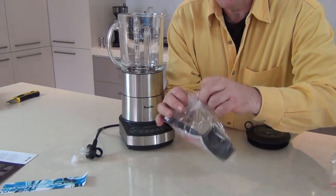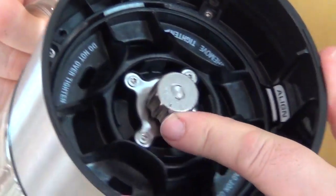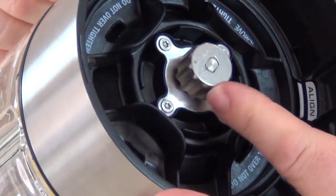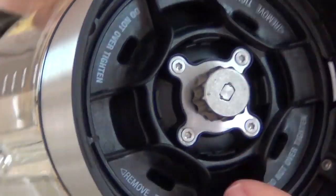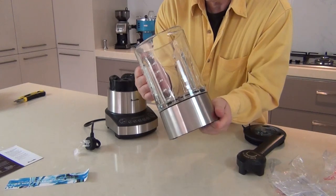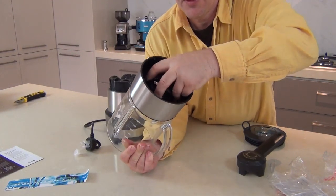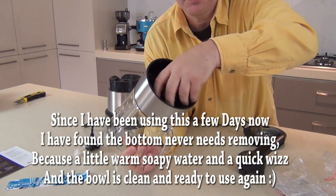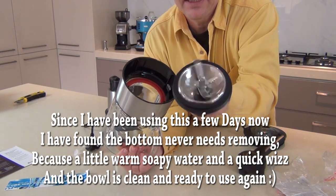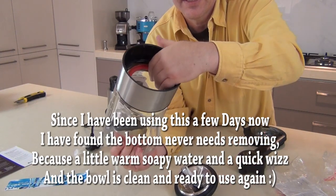There's a little bag with a tool inside - I'm going to open it up and find out what it is. Another point I wanted to show you is on the bottom of the jug where it engages with the mixer: there's a lovely chrome or stainless steel locking nut with a multiple serrated edge - very smooth. Normally a lot of them are plastic and wear quickly. Because of the bowl design, you've got a four-finger grip, and you unscrew it in the opposite direction so it doesn't undo while blending. The blades come out just like that and are completely dishwasher proof.